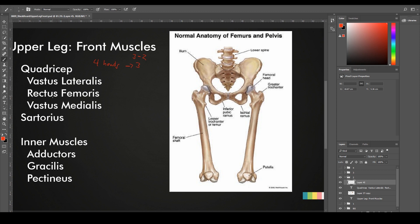Those three have their own names, so it's important for you to know them. It's the vastus lateralis, rectus femoris, and vastus medialis. Lateralis means lateral, so it's going to be on the side. Medialis means medium or midline — it's going to be in the middle. And rectus femoris is going to be right in the middle. They all start on the iliac spines that we talked about, and they're going to create a really big teardrop shape. If you've ever seen bodybuilders, you can clearly see the teardrop shape that these muscles make.